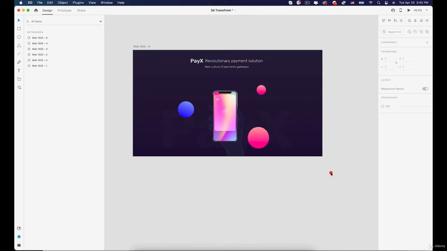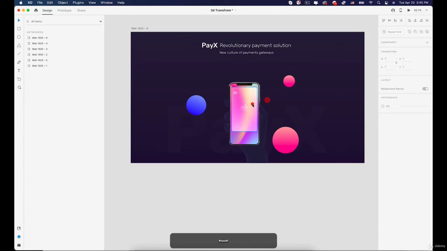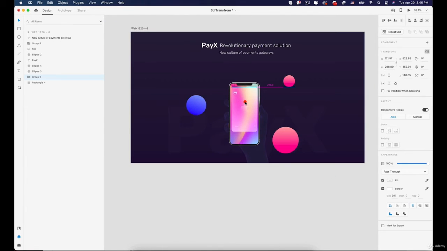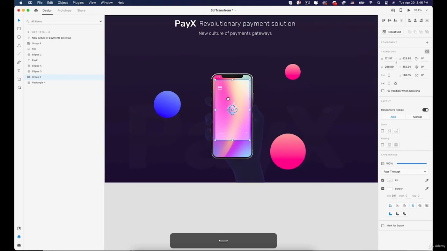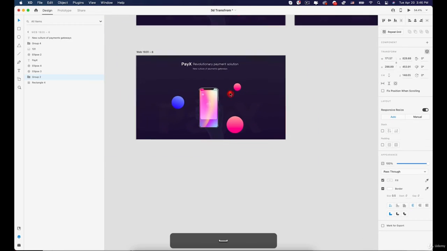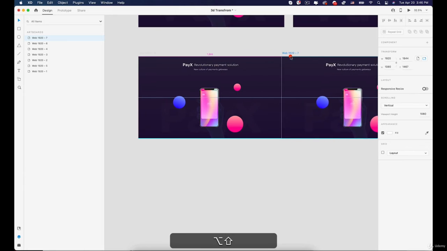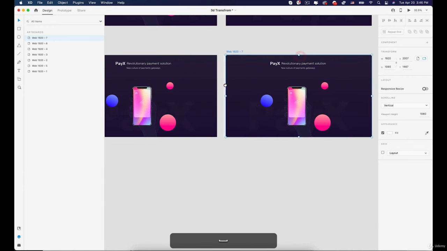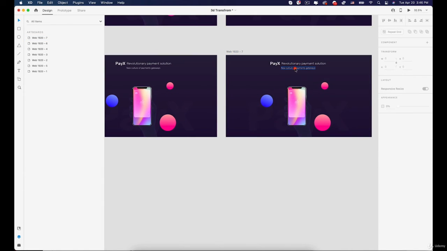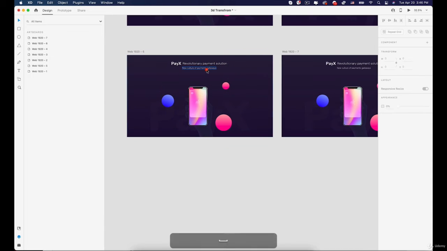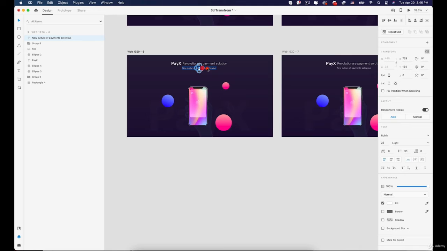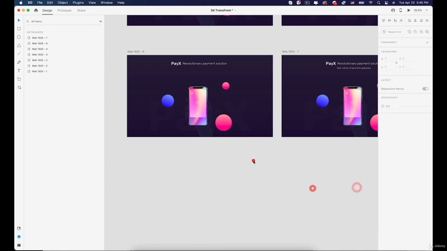What you're going to do is to duplicate this scene. I'll just make sure that this is in the middle first. And then we are going to duplicate it. Press on the Alt and duplicate this artboard. And now we are going to animate stuff. First thing is this text. We don't want this text in the first artboard. So that's why I'm going to move it down. And then we will bring down the opacity to 0.